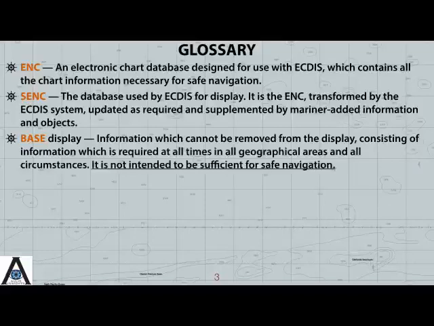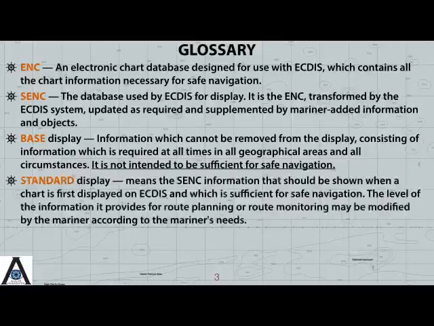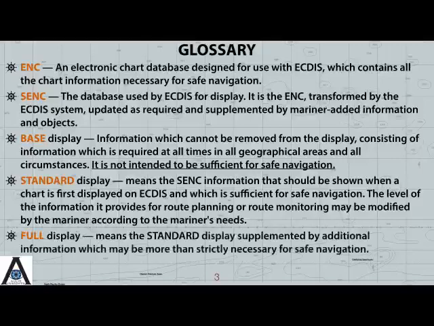Base display is the most basic ECDIS display with minimal information and which is not suitable for navigation. The standard display has sufficient information for safe navigation and is the mode displayed when the ECDIS starts. For all information to be displayed, the full display must be selected. This might be called all or other on various systems.